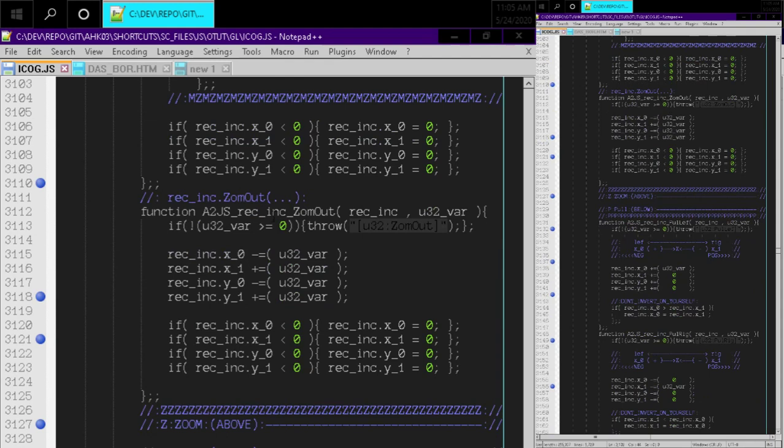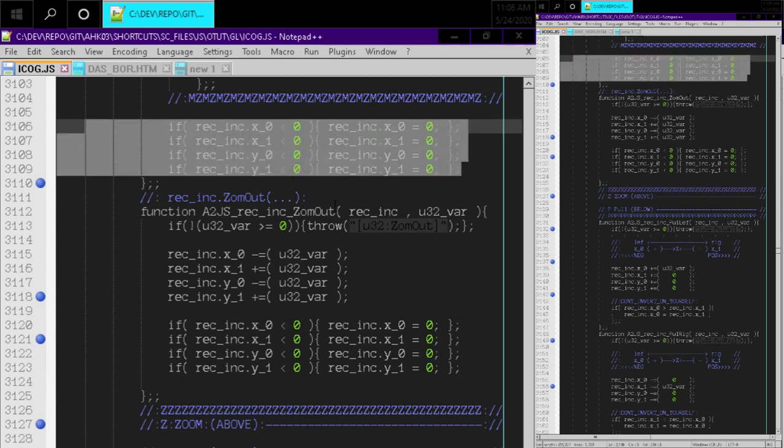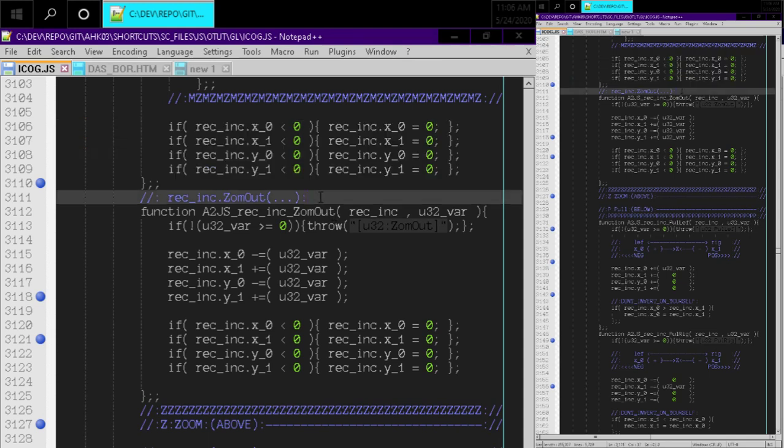One more check. I'm not sure if I want to have some of this bounds check in these functions, but if any of these values go negative, we just want to make sure to keep it positive, because one of the rules of my rectangles is that they don't go negative. These are unsigned values. But I might take out this checking code and make another series of functions with the exact same name, but have the postfix bounded and supply a third argument somewhere that is the bounds of where the viewport is allowed to be.